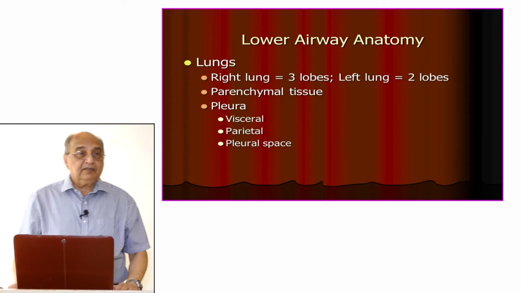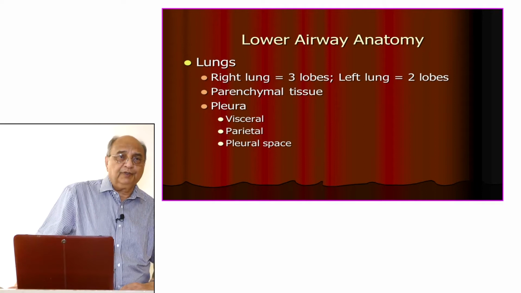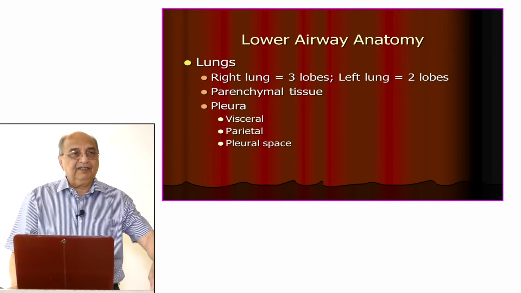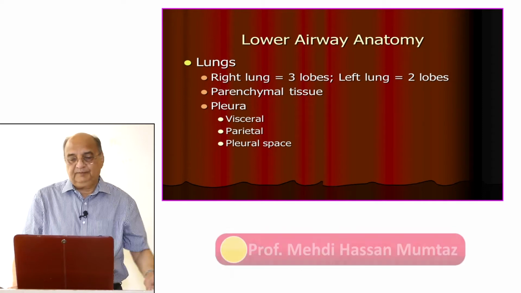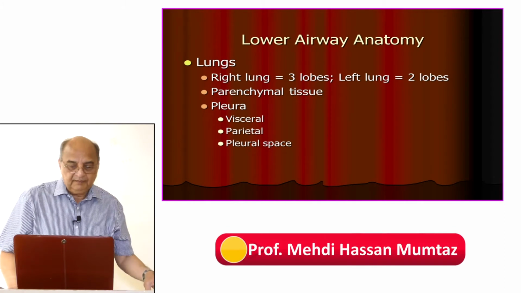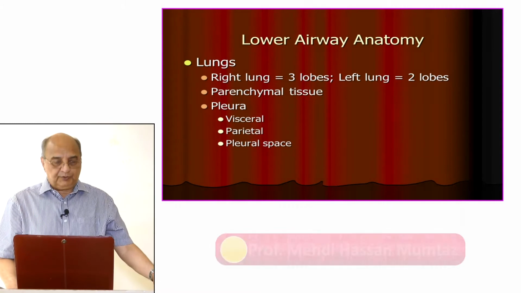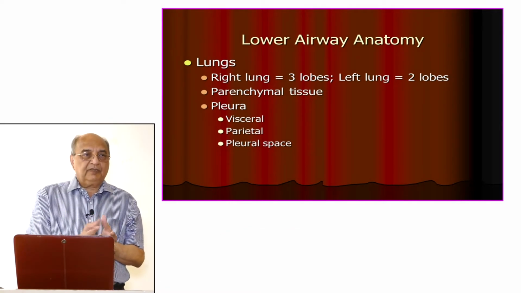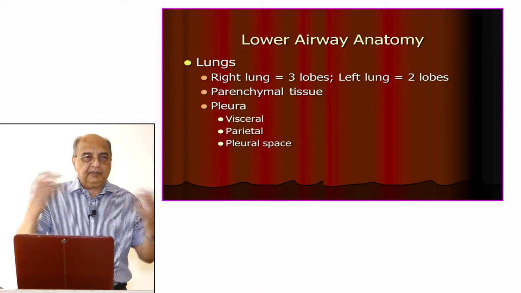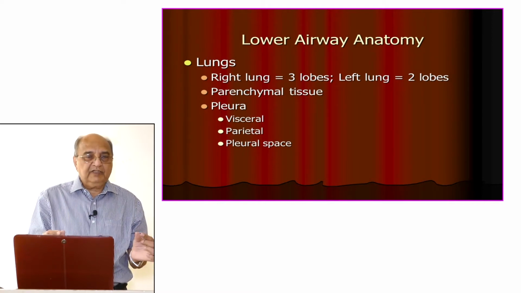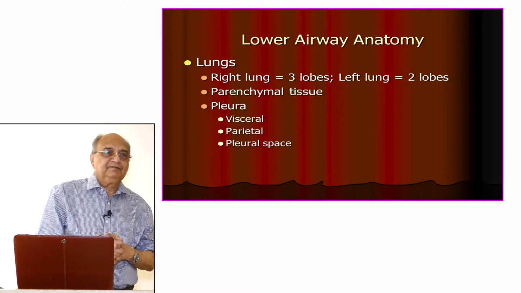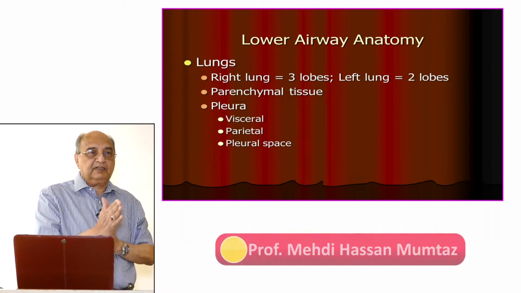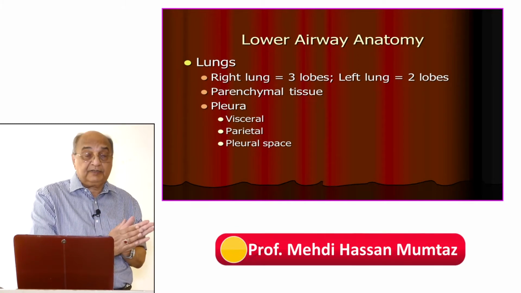Now in the lungs, there are two lungs, probably you know it, right lung and left lung. In the right lung there are three lobes, upper, middle and lower, and in the left lung there are two lobes. So it is a parenchymal tissue, and it has a covering which is called pleura. We call it visceral pleura, and there is a parietal pleura also, and the space in between them is a potential space, because the pleura slides like this. Both layers of pleura slide like that during inspiration and during expiration also.